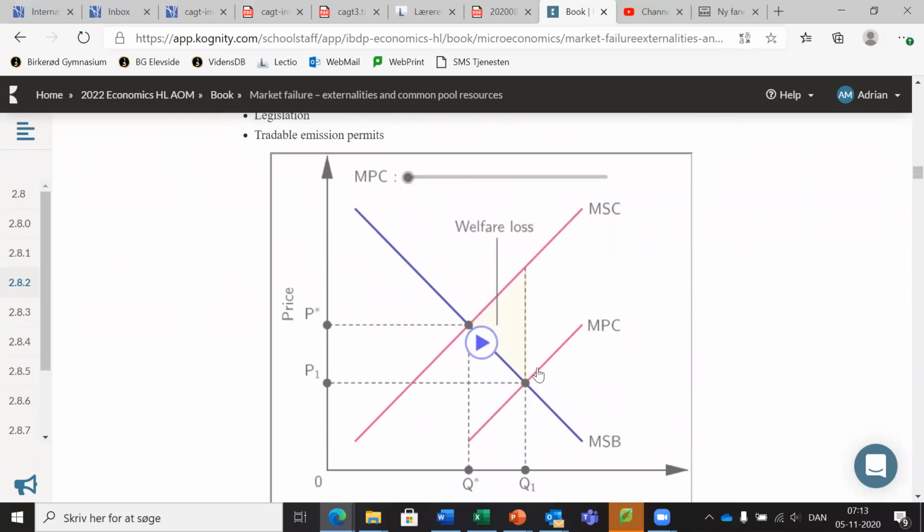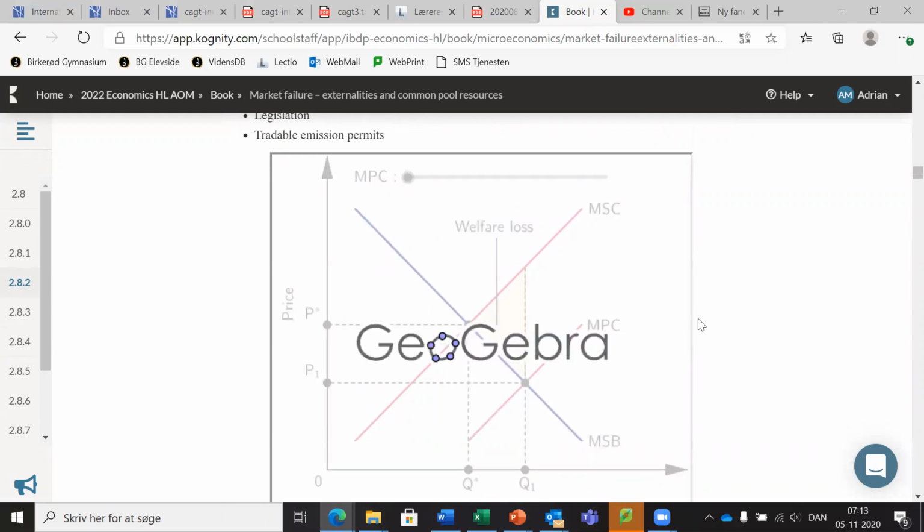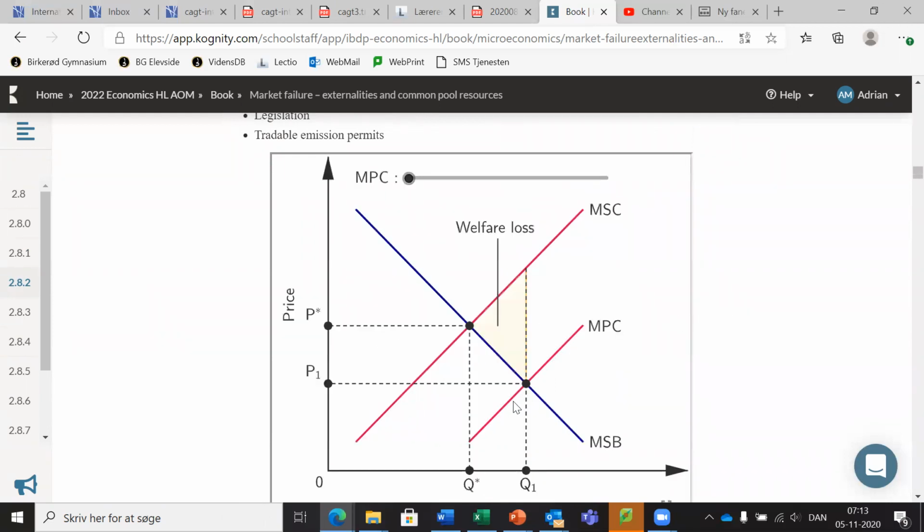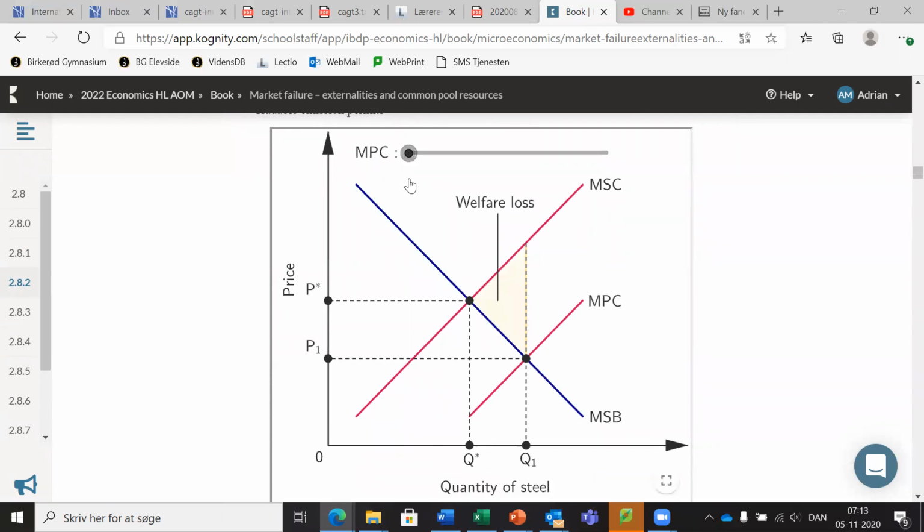So we know if you put a tax on a supply curve, it's going to cause the supply curve to shift to the left. So this is essentially what these guys are trying to do. They're trying to get rid of this welfare loss, the government. So they put a tax, and you notice the bigger the tax they put on, eventually, if they put a big enough tax, they get back to this level here.